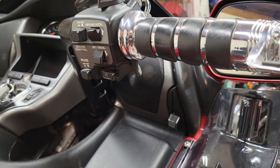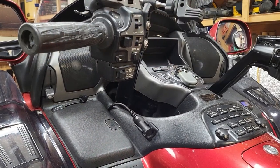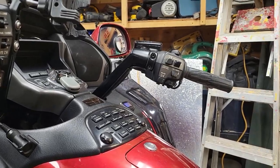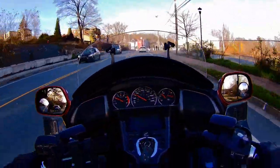I mentioned in that video that I might have OEM hand grips under my ISO grips, and it turns out I did. The smaller diameter OEM grips feel much better for my hands. I'll likely notice more difference from the grip heaters, and I'm looking forward to trying them out in the spring. So now, on with part two.